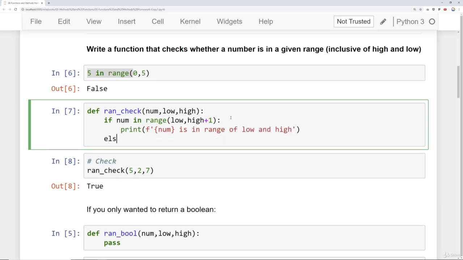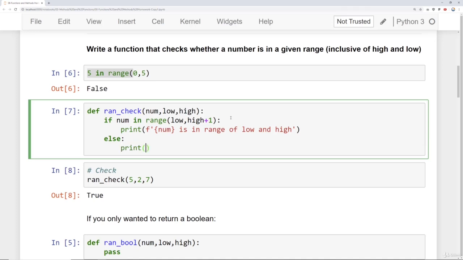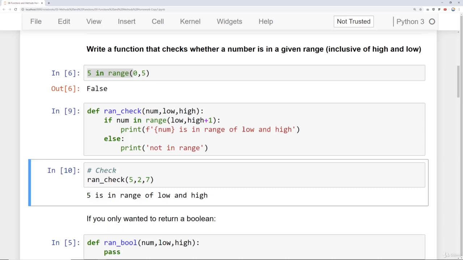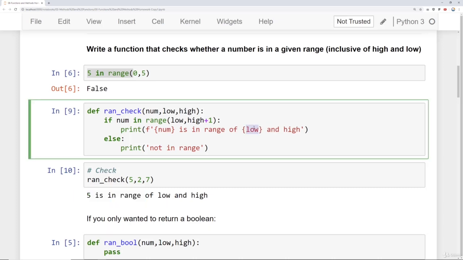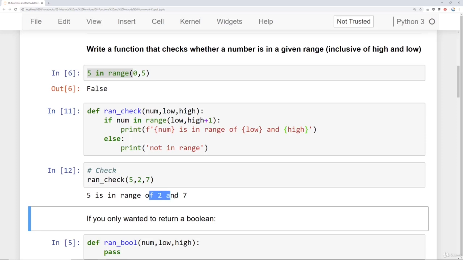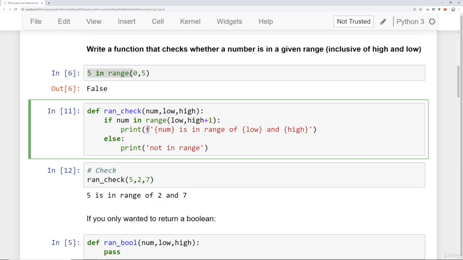Then I'll say else print not in range. And you can obviously write whatever you want here, but we run this and we can see 5 is in range of low and high, and if you want, you can keep replacing these with actual low and actual high. So we run that and it says 5 is in range of 2 and 7. And this is just f-string literal printing. We covered that in the print formatting lecture.